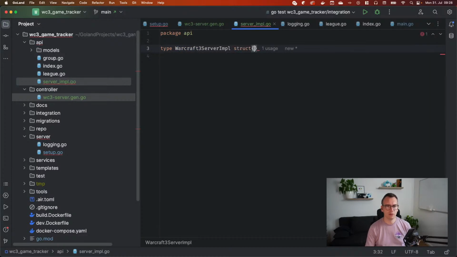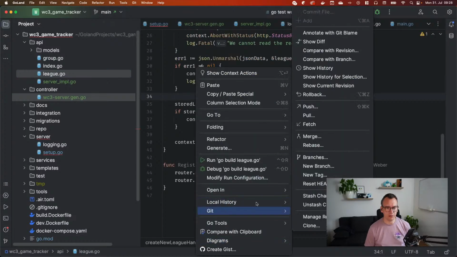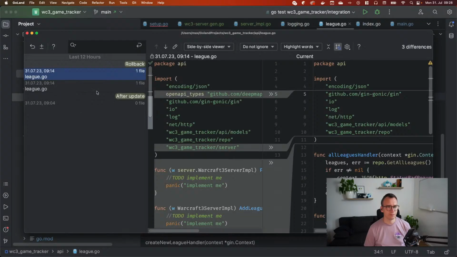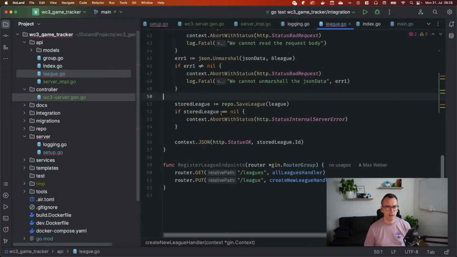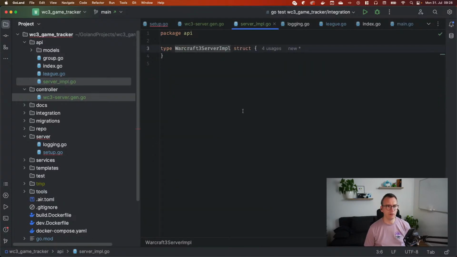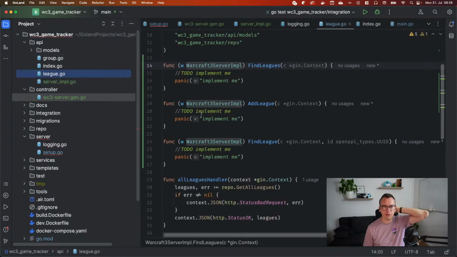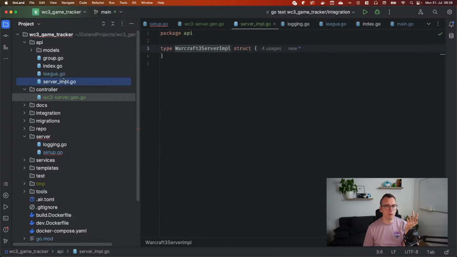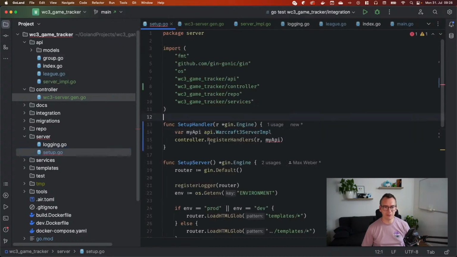As a struct. So, I think if I would use this for the methods that we wanted to implement, so in our league, for example, here we had all these implementations. And if I would now say instead of server, we access just this one, then it is happy, right? So it just needs to reside in the same thing. So then we export that from here and we can do that. And then we can separate everything that we want. Perfect. So then it's good again. Sorry for the confusion, but that makes a lot of sense.